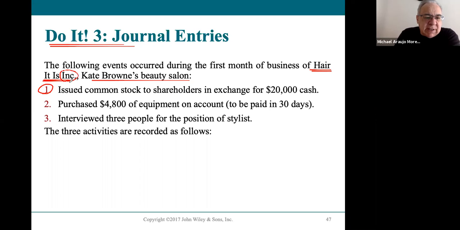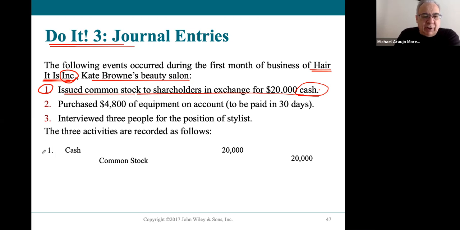And so again, very common because it's a corporation. This Inc. means it's incorporated. And this is how corporations start, right? Shares of stock for cash, always. So you're going to see this all the time. And you've already analyzed it, right? You got more cash, you have more common stock. So you know that's what's going to happen. So what does the journal entry look like? The journal entry looks like a debit to cash and a credit to common stock. This is how the journal would be set up. Of course, instead of the number one, it would be a date normally, but they don't give us a date, they just give us number one. Okay, so that's how it would look in the journal.